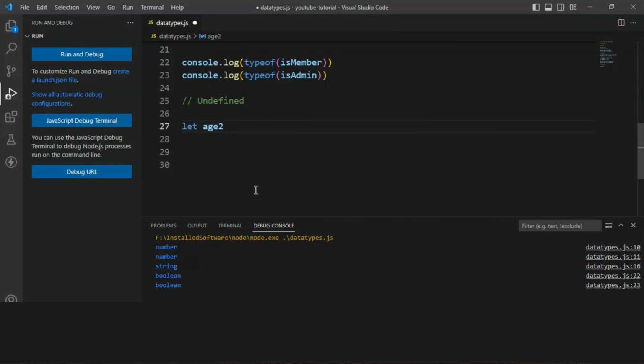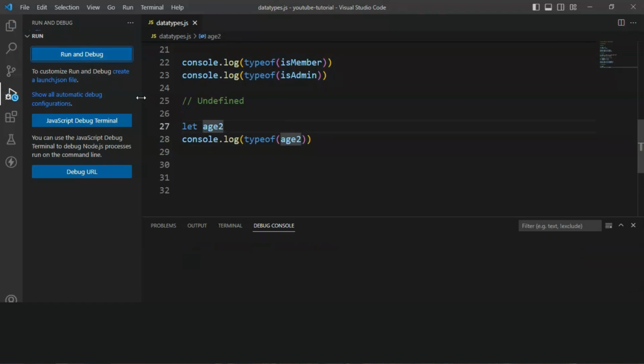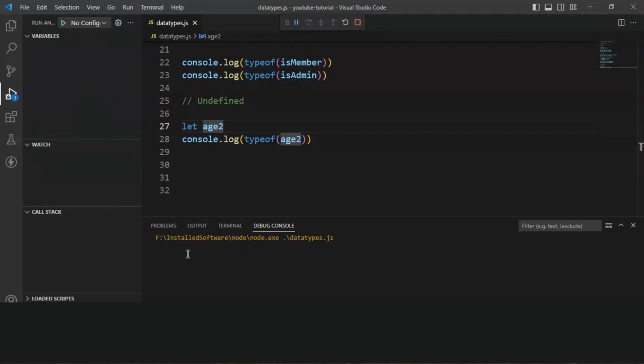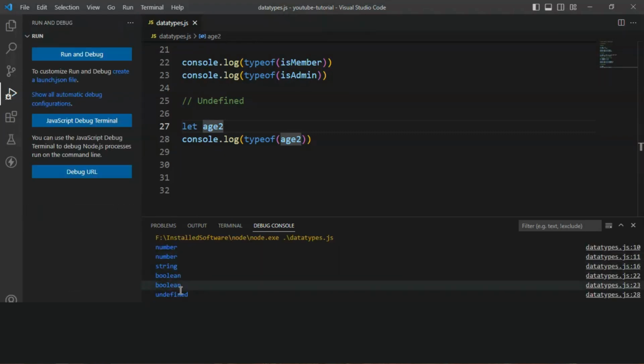Now we'll try to console log the type of this variable. We can see the data type is shown as undefined. That's because there is no value assigned. JavaScript determines the type of the variable at the time of assigning the value.